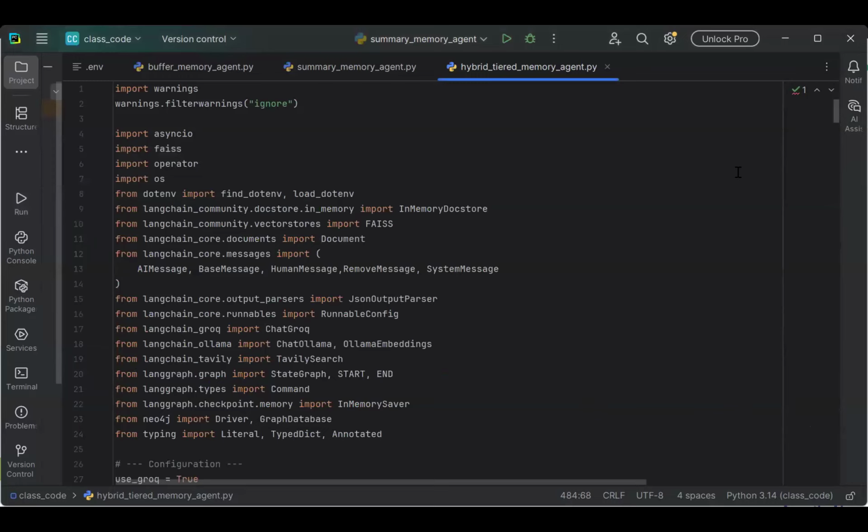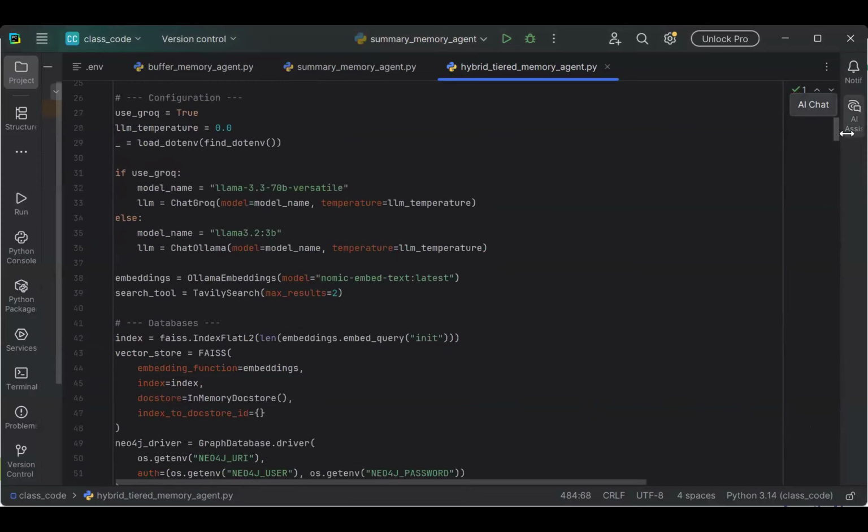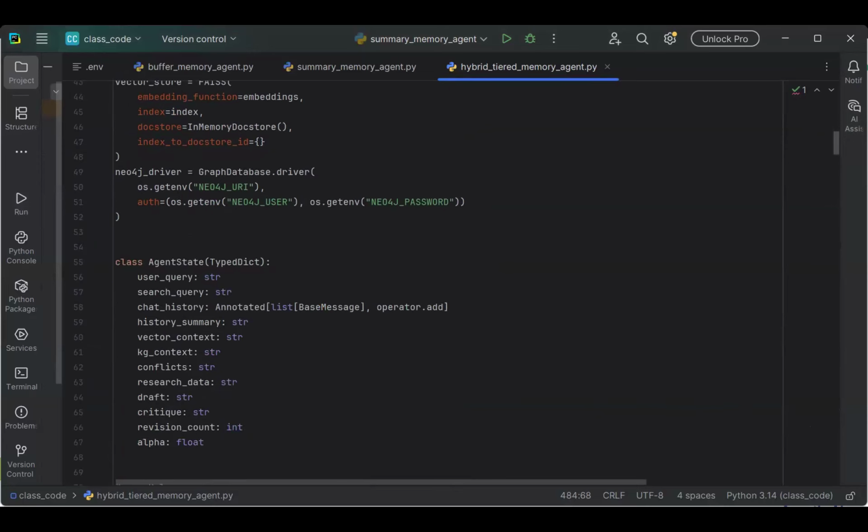I think here it's still the same. We're importing essentially the same things. I don't think there are any new imports here. The configuration is also the same as what we've had in the previous two demos, and the state just captures essentially what we have.